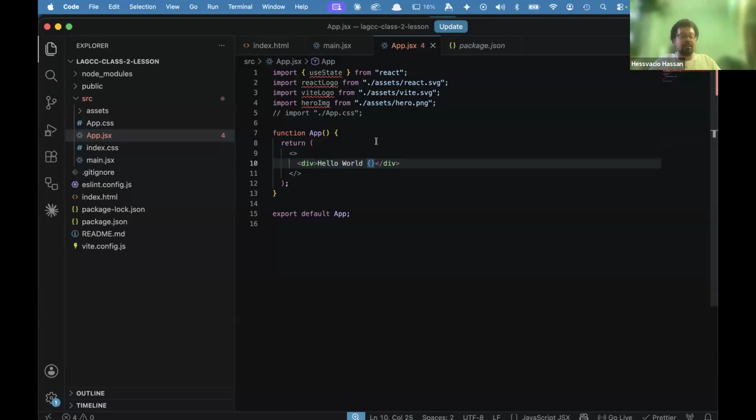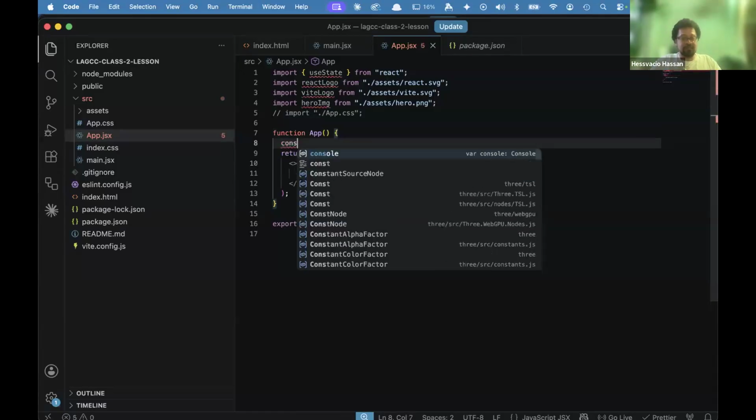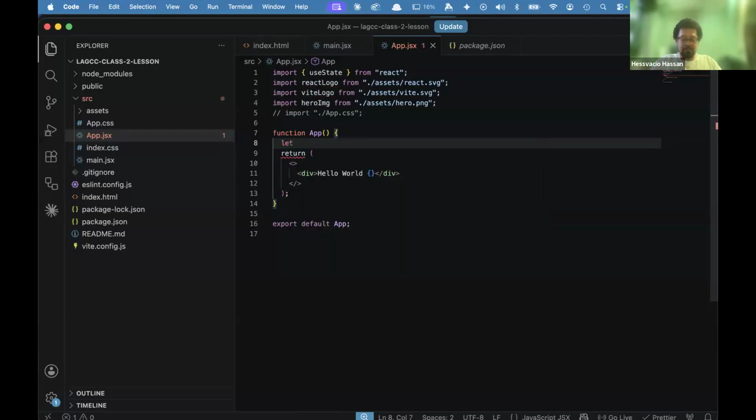So let's say I have a variable, let's say it's let for now because I might change it, let number1 equal 15. We got a number, it's 15 here.